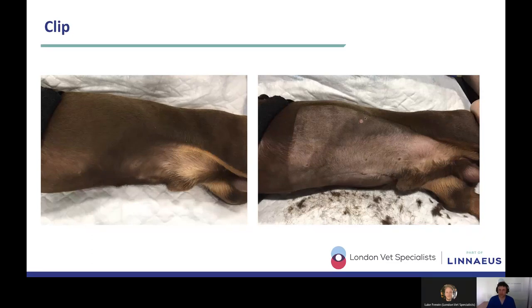Okay, so landmarks for me: find the caudal border of the last rib, go at least 4 centimeters cranial and come down. You should be cranial to the sternum here, because that's where your probe is going to be when you come back to the ribs.